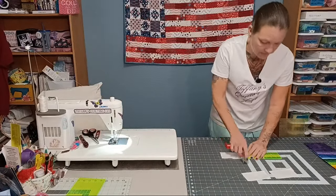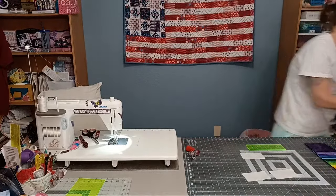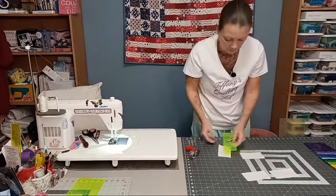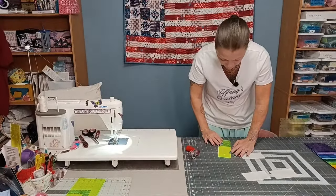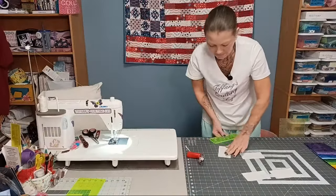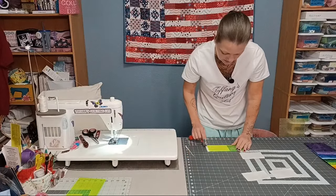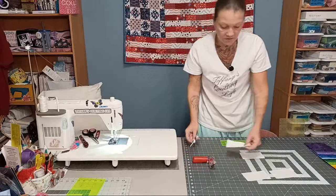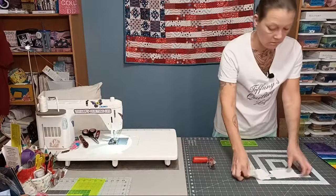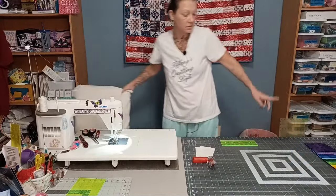All right. So I got most of it. If I wouldn't have overlapped on the top, it would have been all of it. Let's dig through my scraps and get two more 2.5 by 4.5s from my scraps. 2.5 by 4.5. There we go. There's 8 of them, 2 for each side. And we're going to go 16 for the two sides.